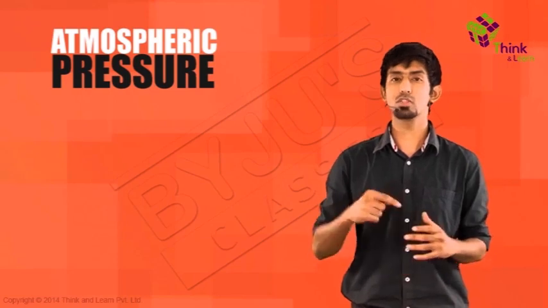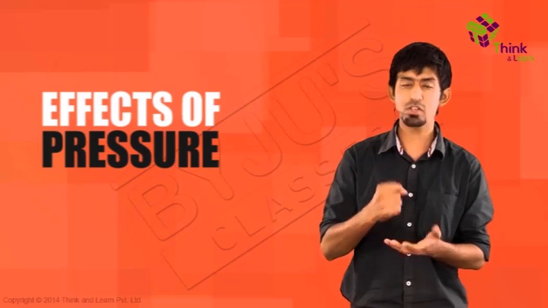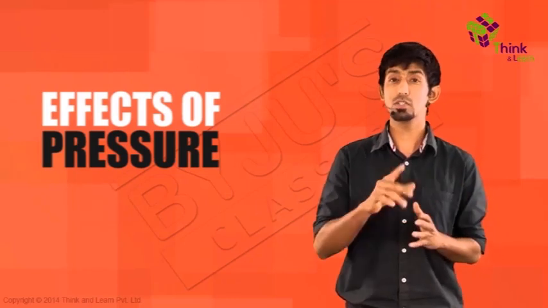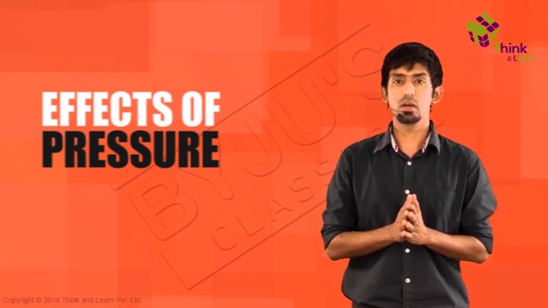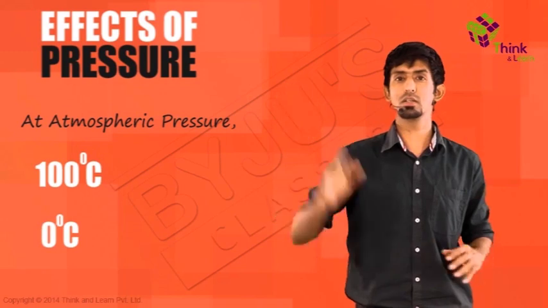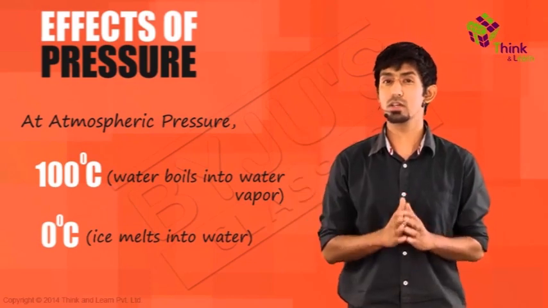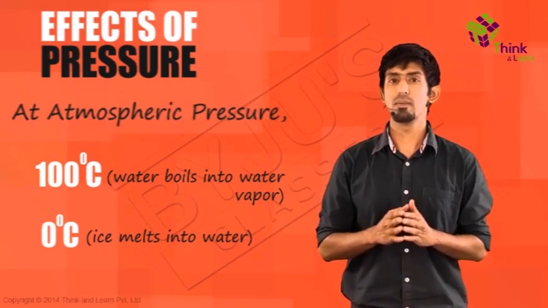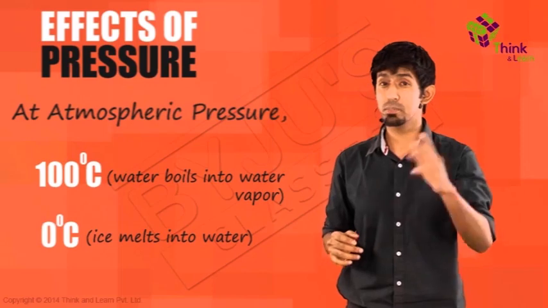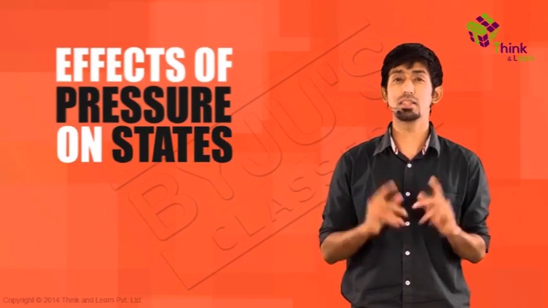So we gave you two temperatures when we told you that solids become liquids, become gases. In case of water, it was 273 Kelvin and 373 Kelvin or 0 degrees and 100 degrees Celsius. Now, what we did not tell you is that that number is not fixed. It is going to change based on what the atmospheric pressure is. And this is also our excuse to try and find out what the effect of pressure is on the state of a substance. Because if the answer is going to change based on pressure, at atmospheric pressure, the answer is 0 degrees and 100 degrees. In other words, ice melts into water at 0 degrees Celsius and water boils into water vapor at 100 degrees Celsius. Now, both these are true only at atmospheric pressure. Now, the fact that these two numbers will change when the pressure changes means that pressure must have some influence on the states. And that's what we're going to study right now.